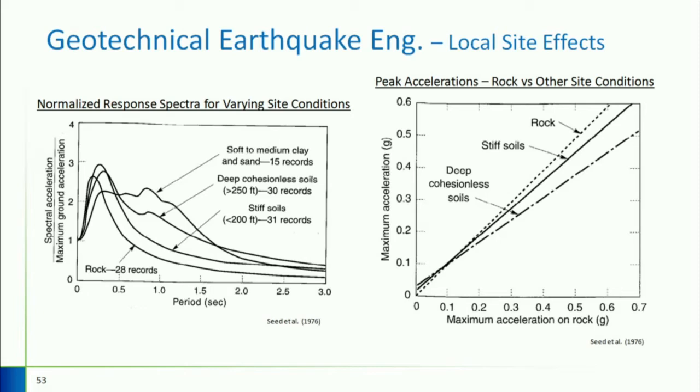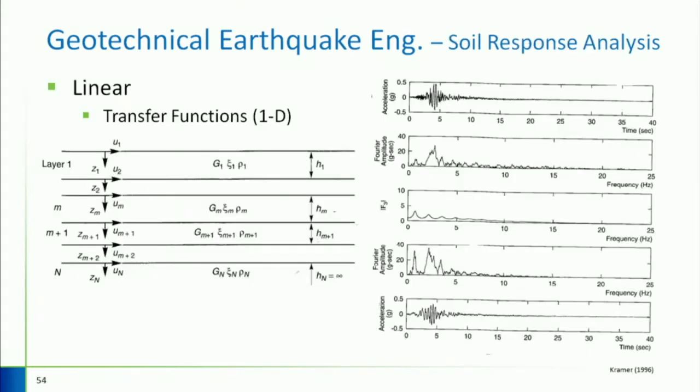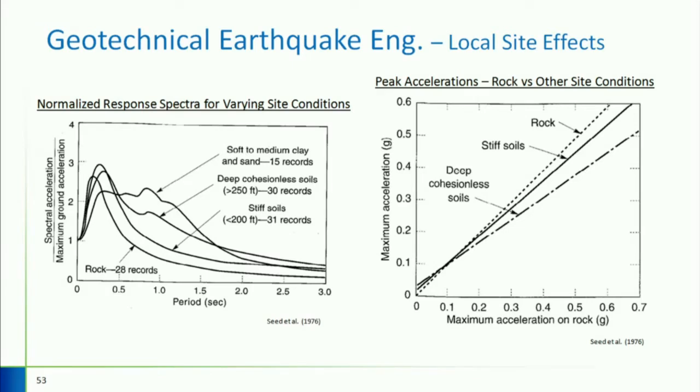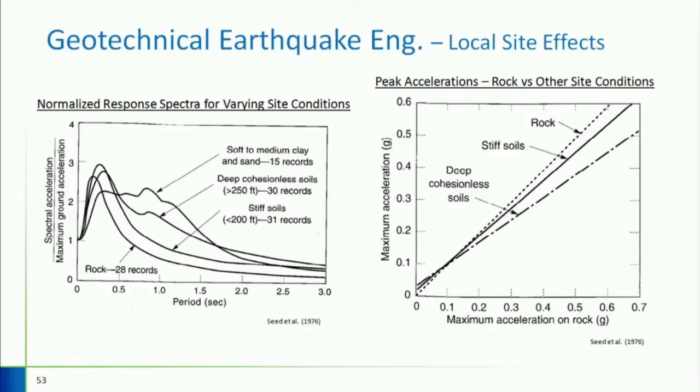If you end up going through soft soils, you get a softening of the material, and you get this lobe here, where you get a lot of energy at like a 1 second period. A lot of longer structures, like dams, would have a 1 second period, or in the range of 1 to 5 second period. So when you get energies that correspond with that, it's much more problematic for the dam. If you're on rock, it concentrates more on these high frequency, low period events.